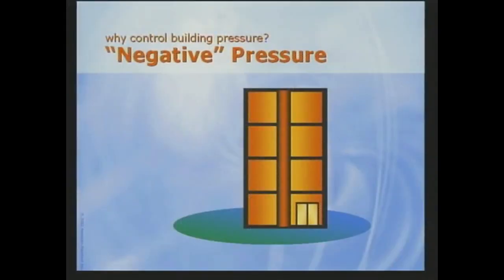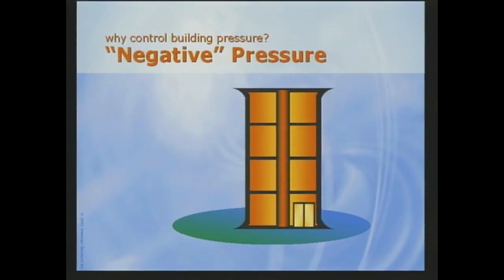If indoor static pressure is less than outdoor static pressure, the building is negative. Negative building pressure pulls inward on doors and windows. It also causes infiltration of outdoor air, drawing it through the envelope into the building. A little bit of inward force on doors and windows is okay, but too much can be trouble.